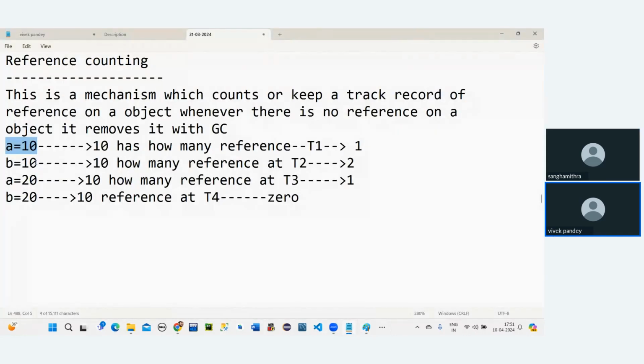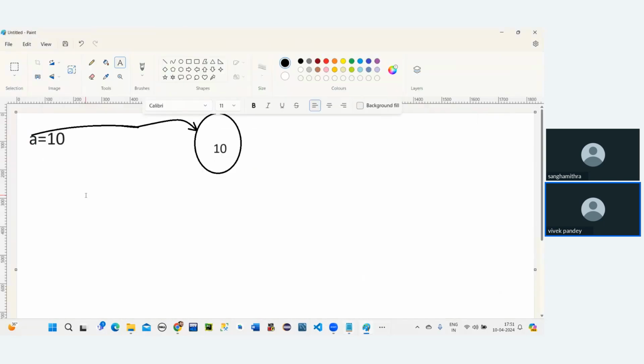Now the second line. What is the second line? b is equal to 10. B is also pointing to 10.